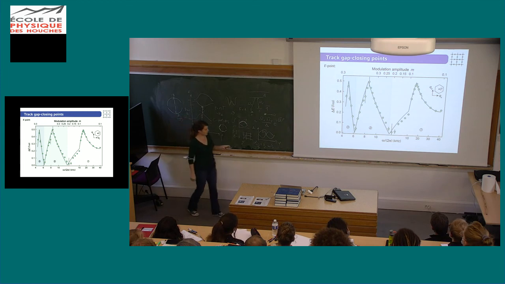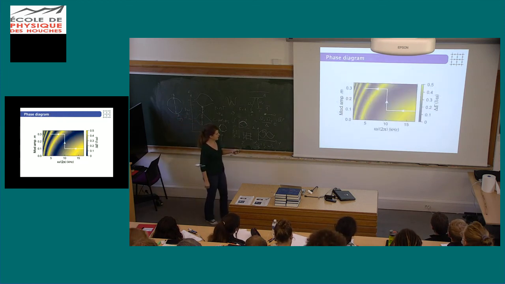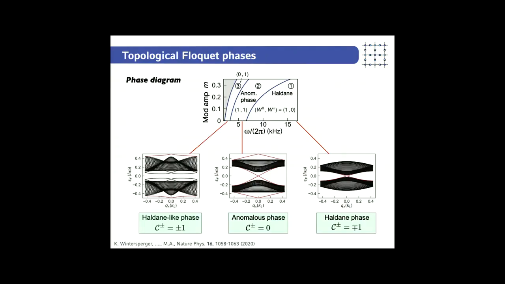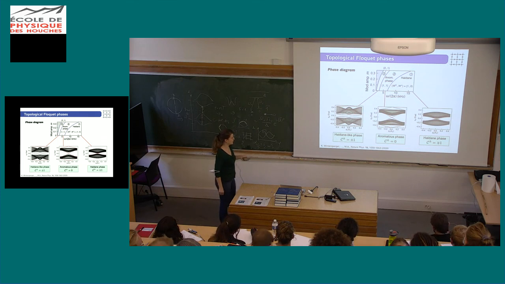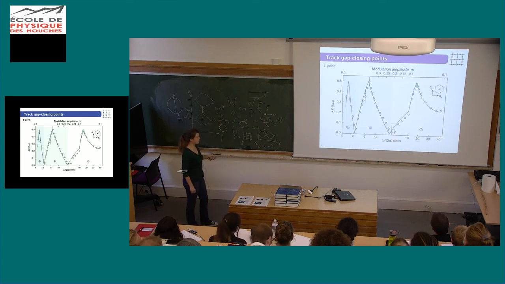So we see that there's another gap closing point where the gap around zero energy closes. And so if you go back to the spectra, that's exactly what happens along this line. So first we have a gap closing point here. It generates an edge mode. Along this line, we have a gap closing point around zero energy, which removes the edge mode that was previously at zero energy. And so we can see all of that with our energy gap measurements.